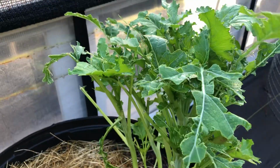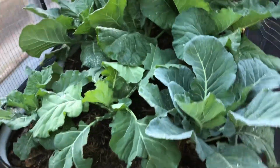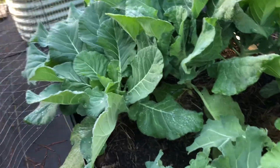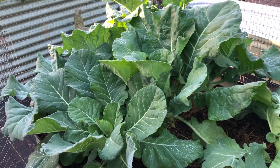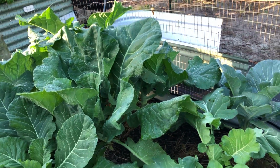Well, I got 2 chickens that do not want to stay in. They're hard-headed, and if they weren't females, I promise you they wouldn't be here at this point in time. But I'm hoping that they'll get older, and they're very smart, because they will wait and watch me, and then when they can't see me, they have a tendency to get out. So I don't really know where they're getting out at.